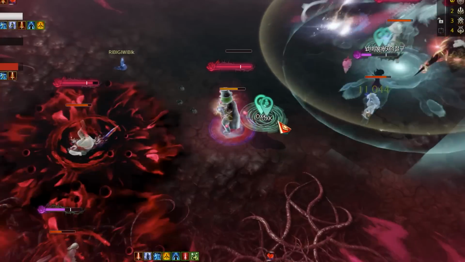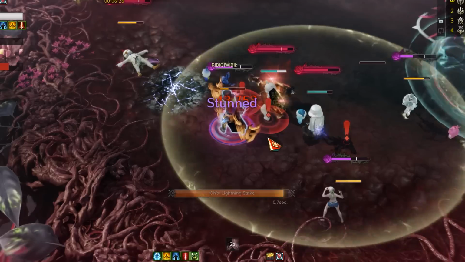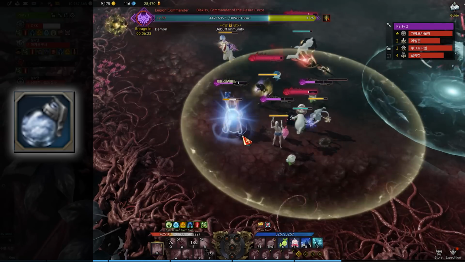If the meter fills up to full, then you will be charmed, attacking your teammates in a berserk state that you won't be able to control. Sleep grenades will be required to save a charmed teammate.